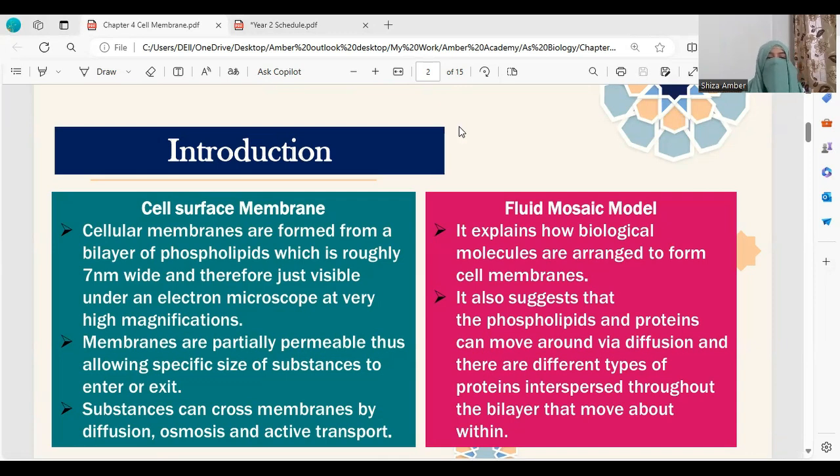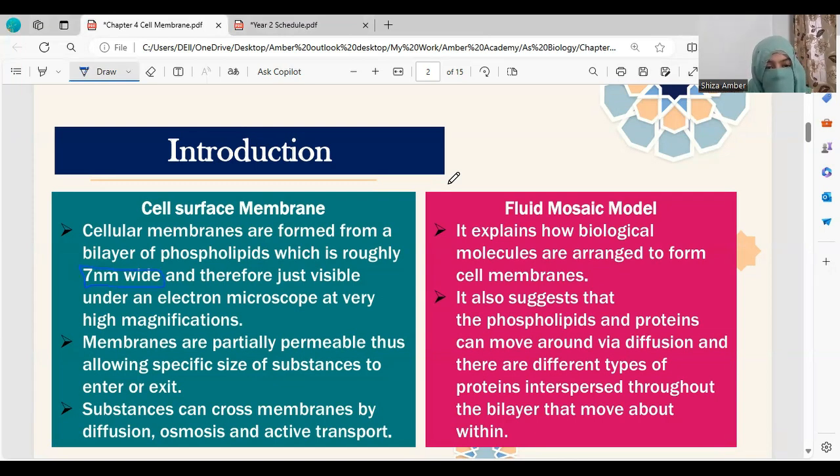So, as I was saying, you'll not write cell membrane anymore. Now you're going to write cell surface membrane or plasma membrane. We all know that our animal cell and our plant cell are enclosed by cell surface membrane. An important aspect of cell surface membrane is its size, which is 7 nanometers. You need to remember this because it is a very important MCQ that is repeatedly asked in your papers, and now we need to delve more deeply into its structure.